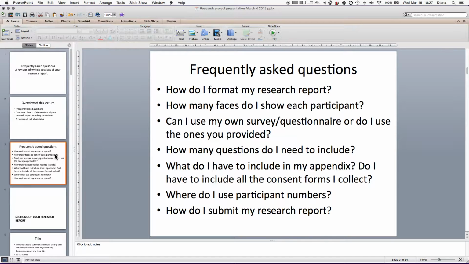What do I have to include in my appendix? I'm going to go over this in a minute in a lot of detail. You do not have to include all the consent forms that you collected. We just said that you should hold on to those because we might look later and see that you collected all the data that you said you collected, but you don't have to include all the consent forms. You just include the templates of everything that you included. So you include the template of your consent form, the template of the questionnaire you used, the template of the vignette or whatever experimental thing that you used, all of that stuff. We want to know what the packet that you gave to participants looked like.